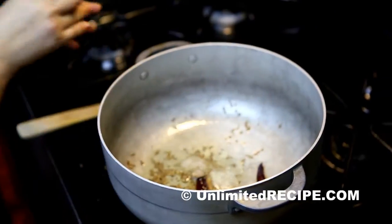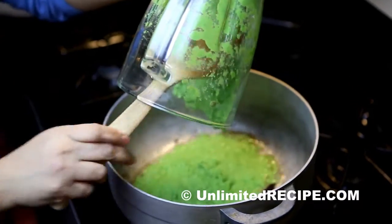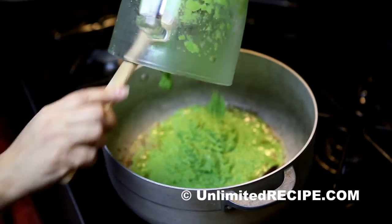Add 2 tablespoons of oil to karai. When oil is hot, add bay leaf, cumin seeds and red chili and asafoetida. After 40 seconds or so, add peas paste.